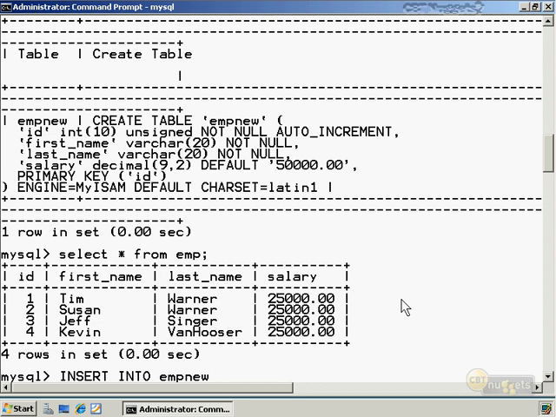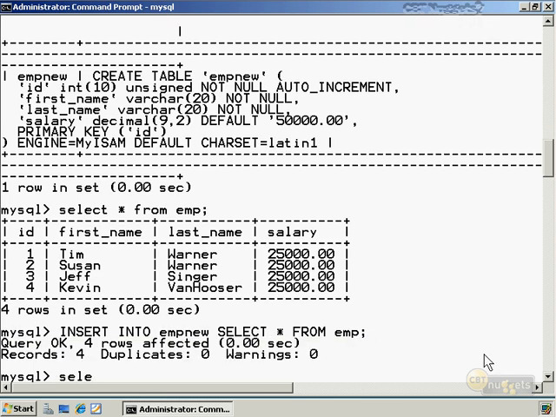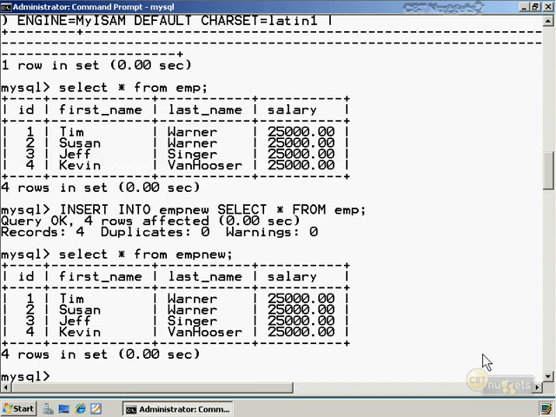Next, what do? Well, we can actually use an embedded select statement. Very handy indeed. So we can say select star from emp, and what this is doing in review is we're taking all rows, all column data from emp, and copying that into our emp new table. Just as easy as that. So therefore, if we run a select star from emp new, we see that the row count and row data matches exactly what was in the original emp table.